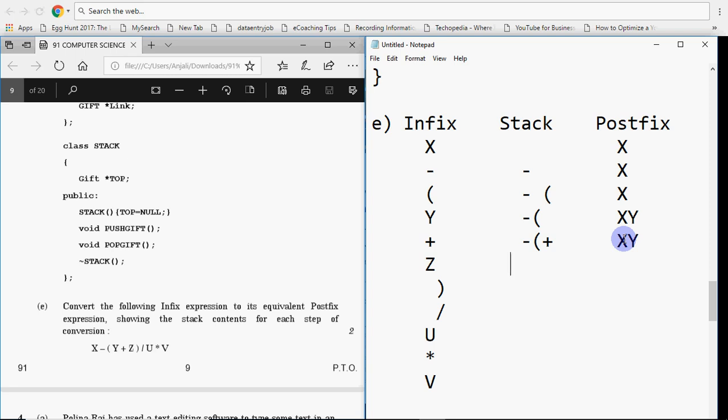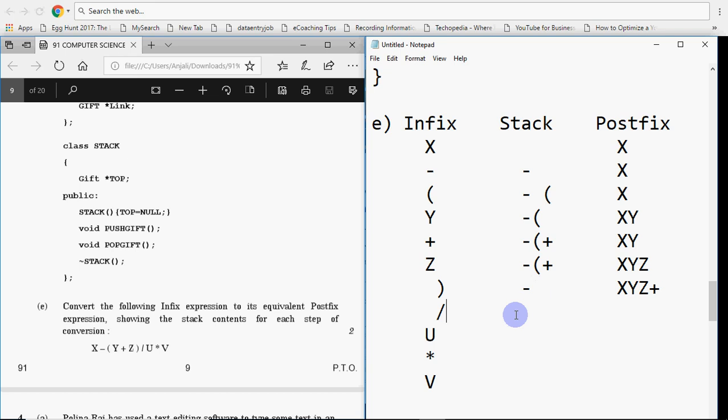Then we get z. So we have this again as it is, and here we get x, y, z. Then I get the closing bracket. Now when a closing bracket comes, you have to pop the operators from the stack till an opening one is found. So we are going to pop plus, and that plus moves to the postfix. Then this opening round bracket is popped from the stack, but it doesn't go anywhere and it stops. So the closing bracket works till you find the opening bracket, and all the operators in between are popped out to the postfix.